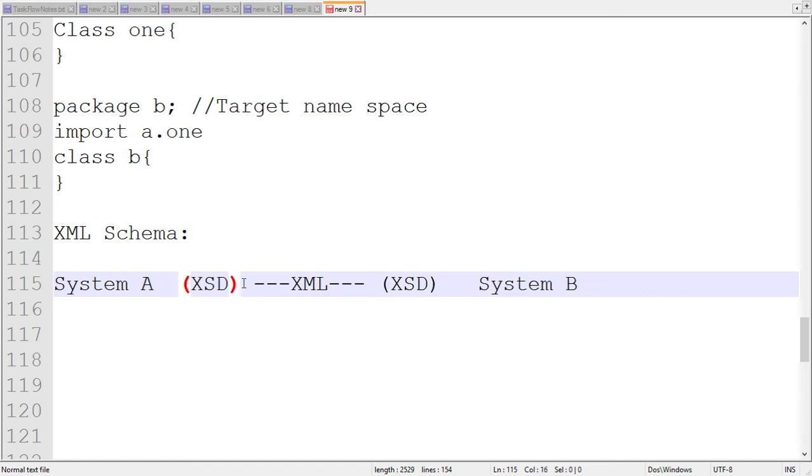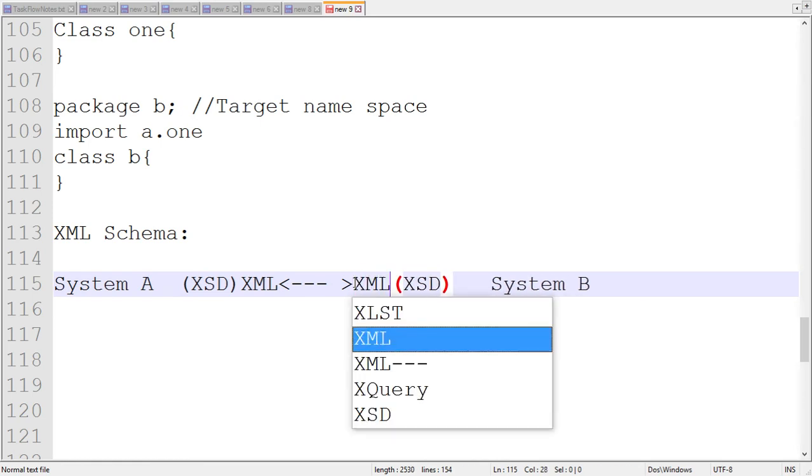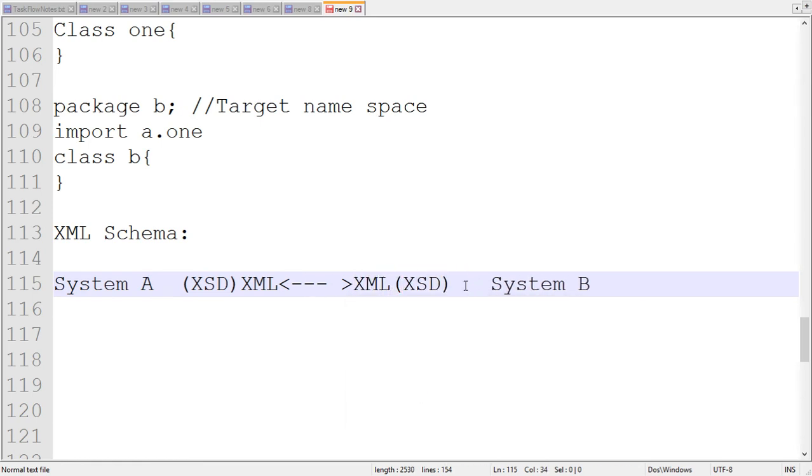Well, I can put an XML here itself. So they communicate with each other with the help of XML, and they're able to understand each other with the help of an XML definition, right?